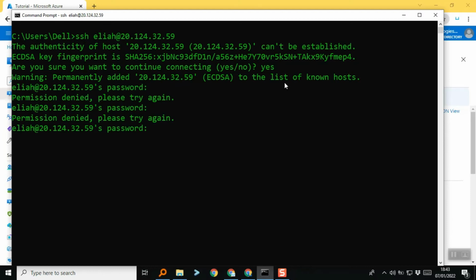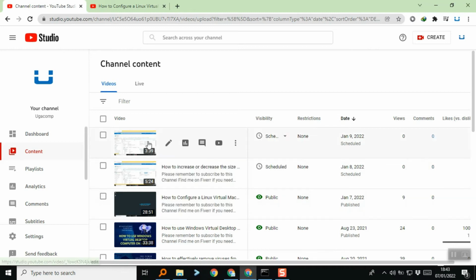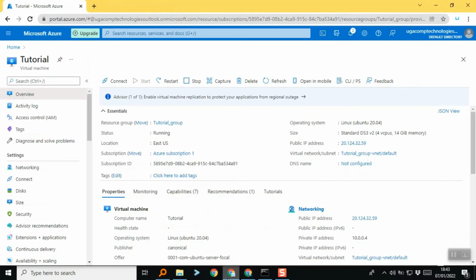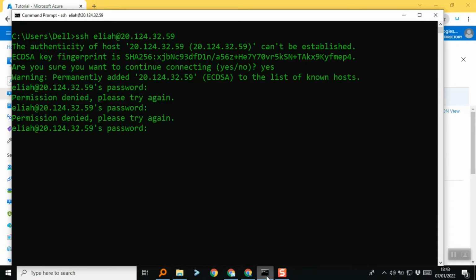Maybe my password, I don't know what is happening, but maybe I should reset my password here. But basically that is the way to go. You have to put the username.